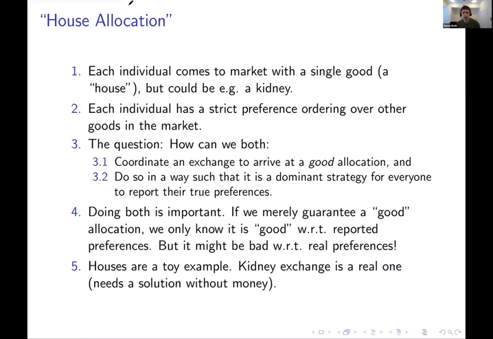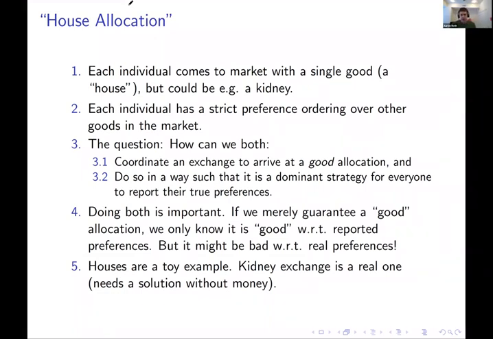Now, in principle, this is the kind of thing you could also mediate with money. Like in the housing example, you could imagine a society in which we could raise money, either your donor could sell their kidney on the open market and my donor could sell their kidney on the open market, or maybe I just have some cash lying around and then we would buy each other's kidneys. But in the United States and in many other countries, that's illegal. So it's illegal to pay money, basically, or anything else of value for organs.